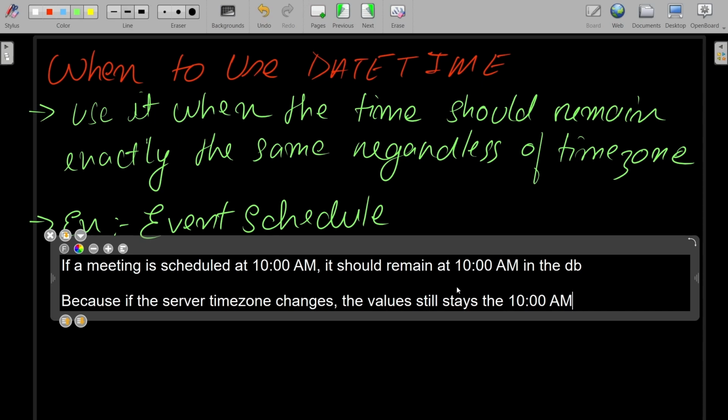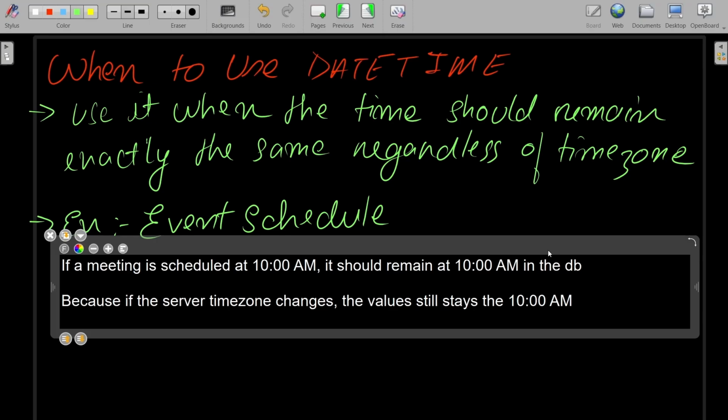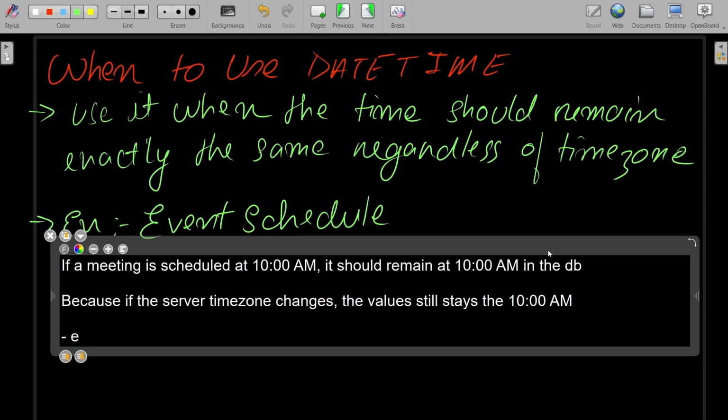He will see it as his US timing of 10 a.m., then it will not be aligned. So that is why with datetime, 10 a.m. will be 10 a.m. at my end and 10 a.m. at their end also. And along with that, we should also mention whether it is IST, CST, whatever it is. Okay. Yeah, it was not the best example, but I hope you're getting the point. The thing is, you should understand the feeling of what a person is explaining here, right? That matters the most.